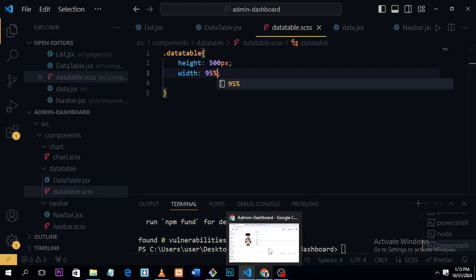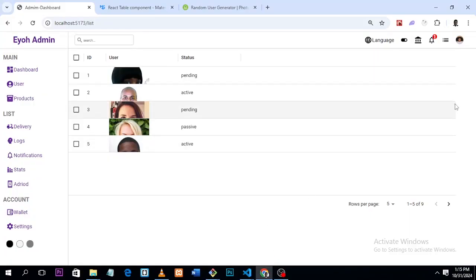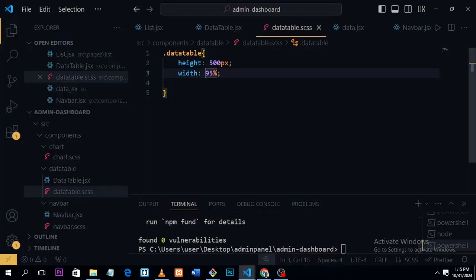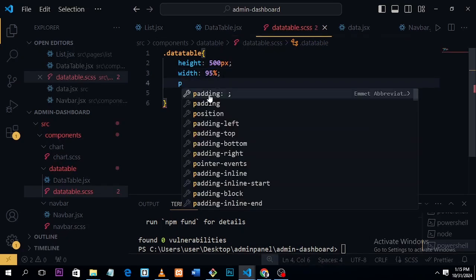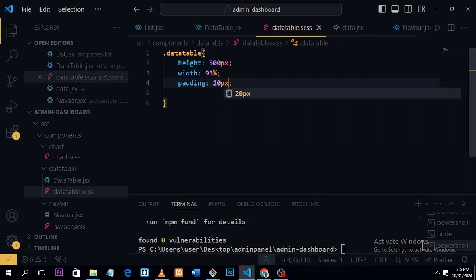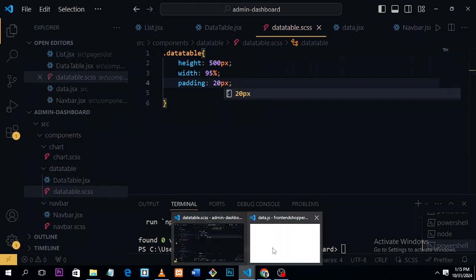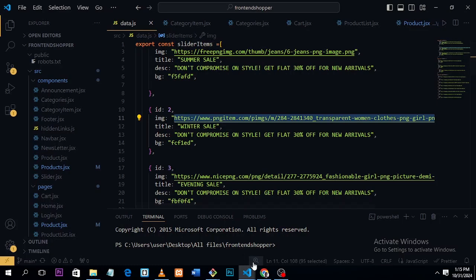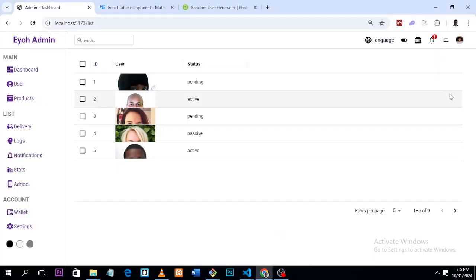Okay, you see it now. This is where it's got to. So we are going to give it a padding of 20px. This is not applying the way I want it. What's happening?